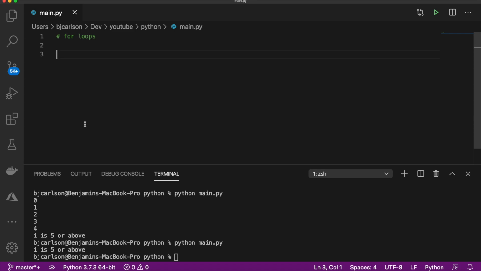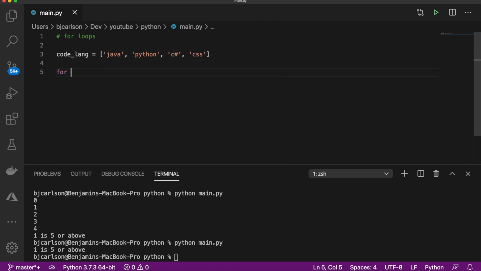Now the last of the 3 loops is a for loop. So I'm going to declare a list of programming languages. Call this code lang equals. We'll say Java, Python, C#, and, I don't know, CSS. Now say we want to print each element in this list out. Well, for that we can use a for loop.